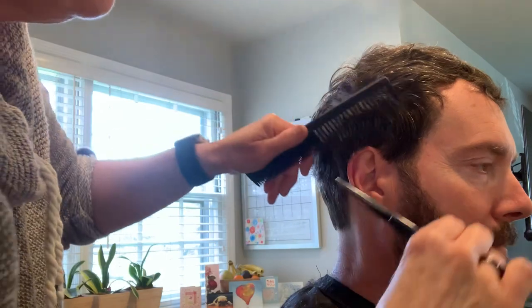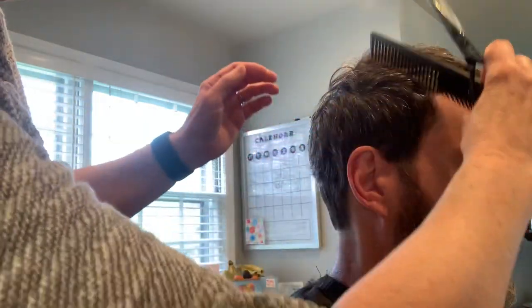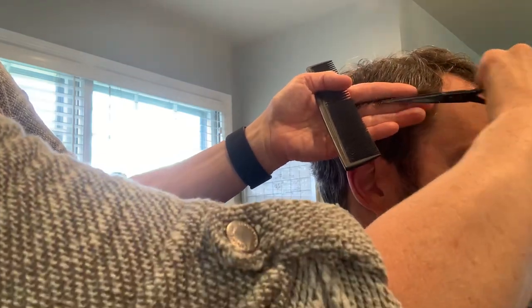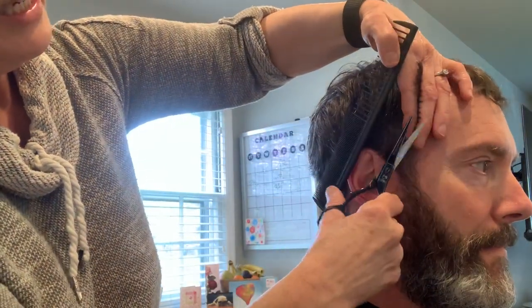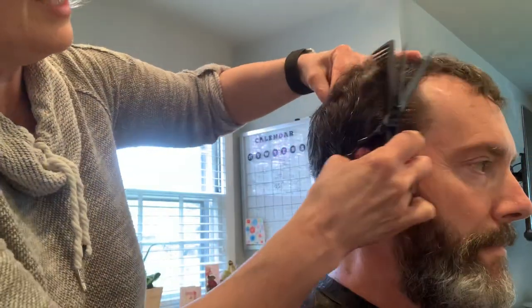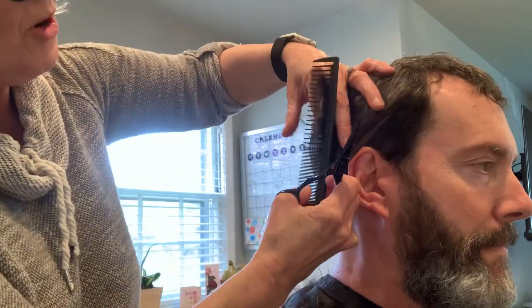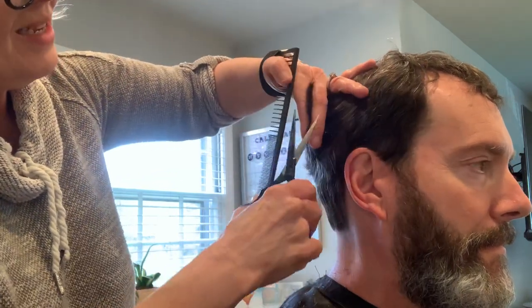There we go. All right. So again, on this side, I could lift it up and pull it out and cut it like this, or I could also pull it out vertically and cut like that. So hopefully you can see that. So it is only hair, it'll always grow back. So don't get too worried if it's not perfect.